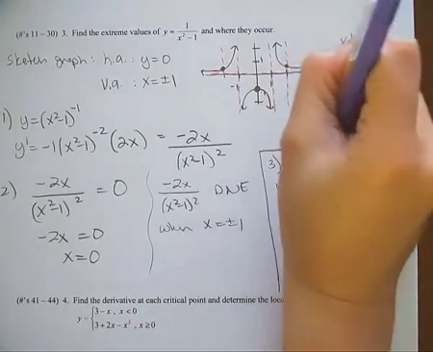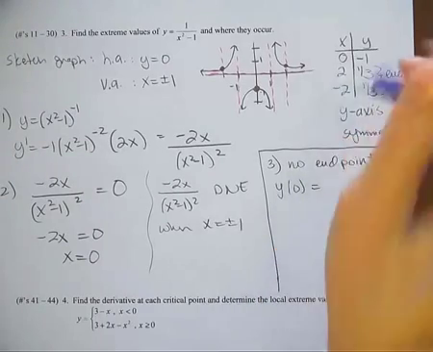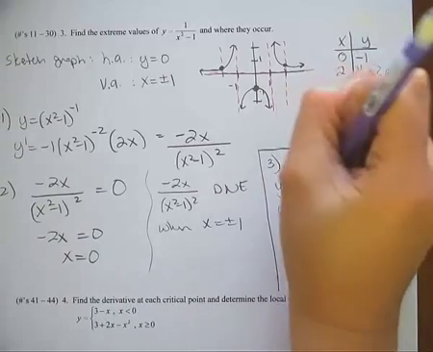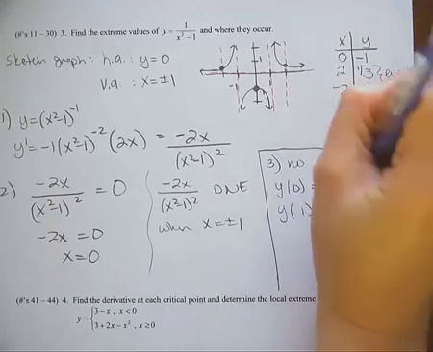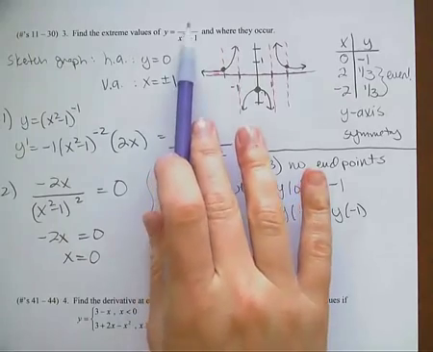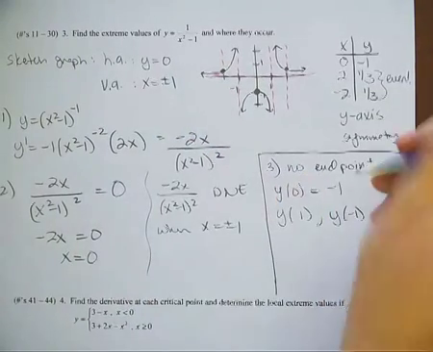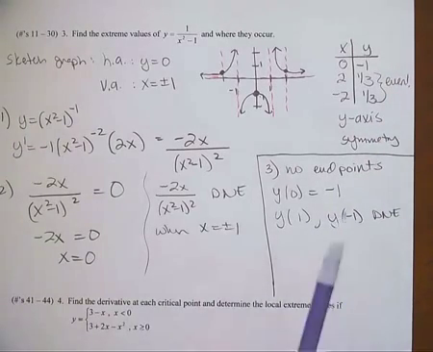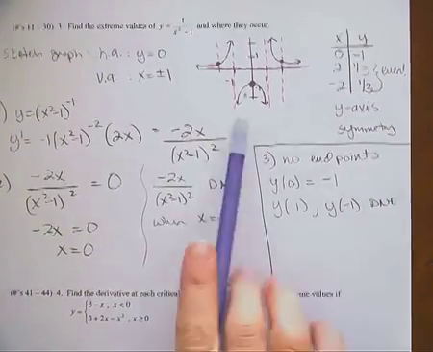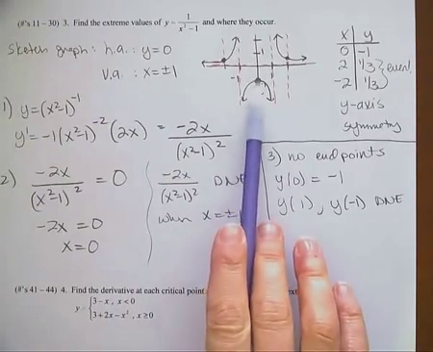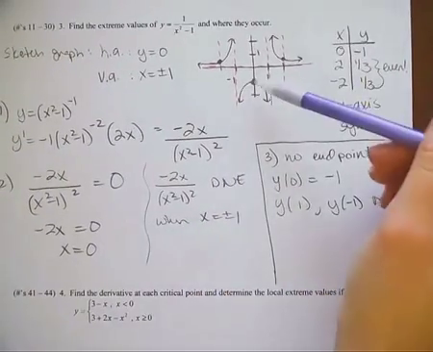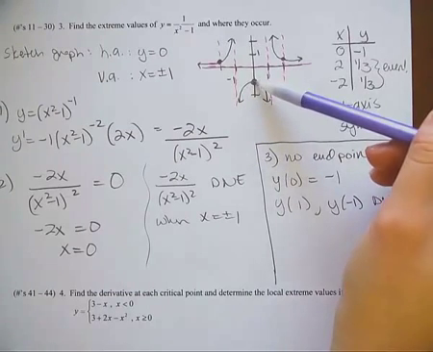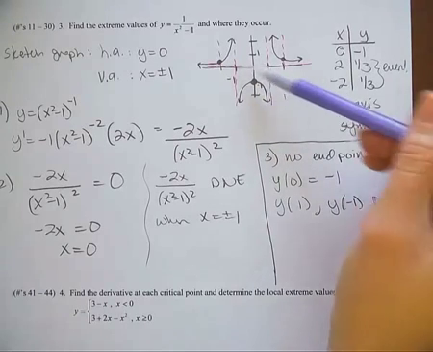When I plug in 0, which I did earlier, I get negative 1, which we can see on the graph too. And if I plug in 1 or negative 1, I end up with 1 over 0, which is undefined. So that really didn't help us figure out if the function has a max or a min there. This is where the graph comes in really handy. I can see that this is a local max, because the values to the left of it are lower and the values to the right of it are lower. So this is a local max between negative 1 and 1.